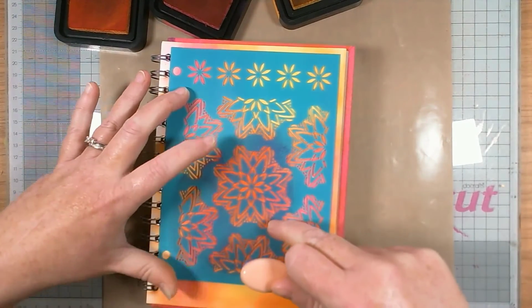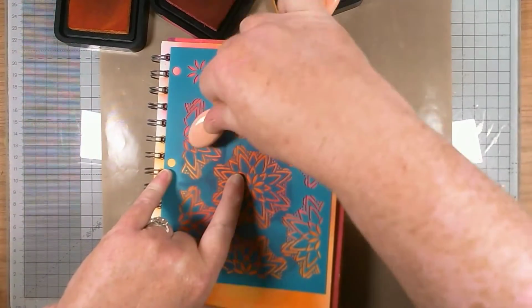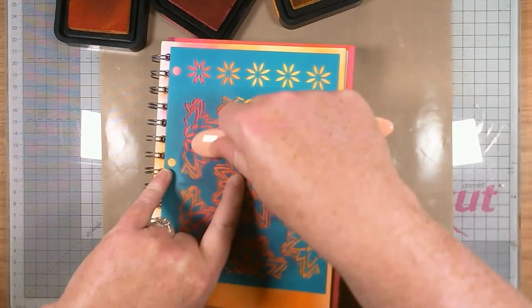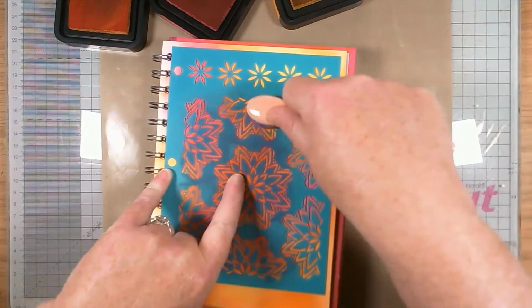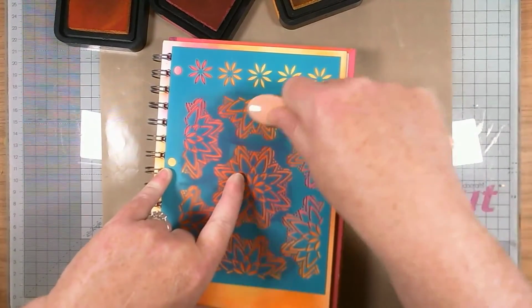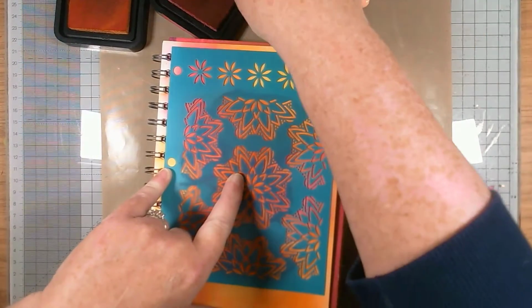So you can start to see now we're getting some real vibrancy. So this is the same colours that we've already used. I'm just using the pink, so this is the picked raspberry, but it's going on top of all the other colours underneath. And because it's going through the stencil, it's a more concentrated version, because the stencil is effectively rubbing the bristles as you go over it and picking the colour off. So you're getting a more concentrated colour.